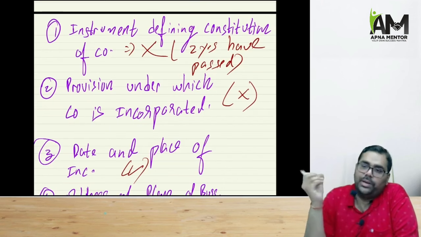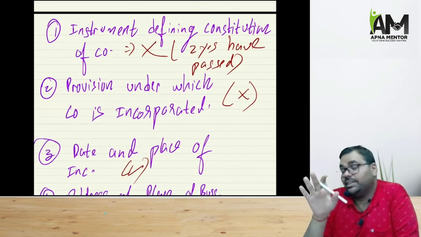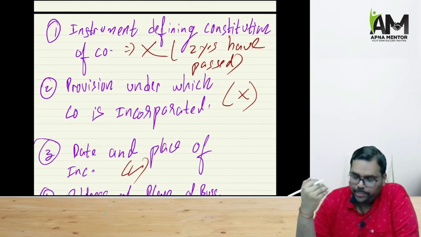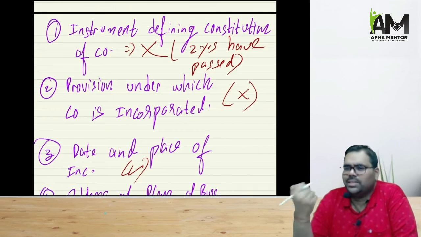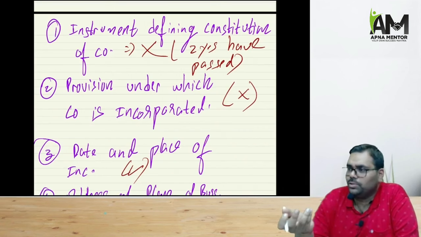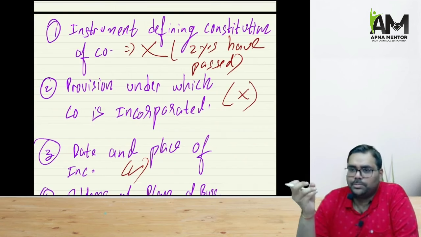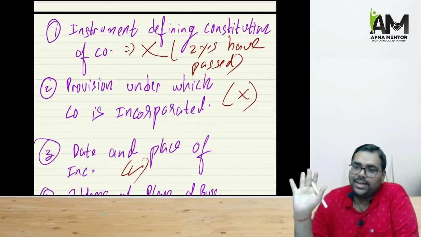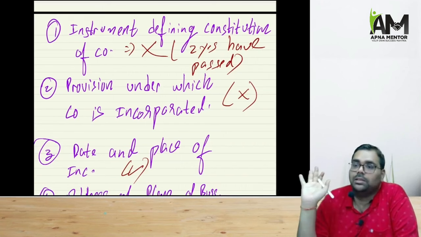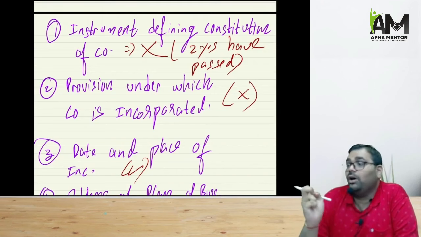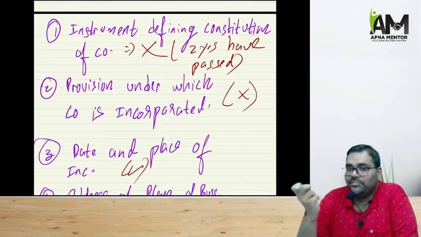But one thing I definitely want from you all. I will be giving my 200% in the class, and after the class, with the revisions and everything. In the classes also, I am trying my best to give you maximum conceptual clarity. But one thing I want from you all is one commitment, one dedication, that we are going to get exemption in law. That is the return gift I want.